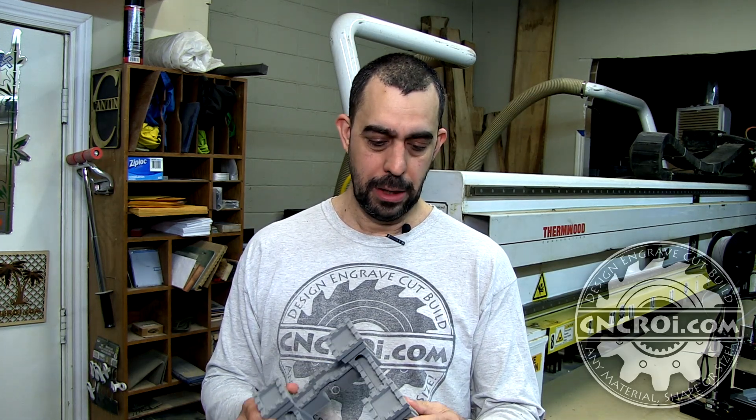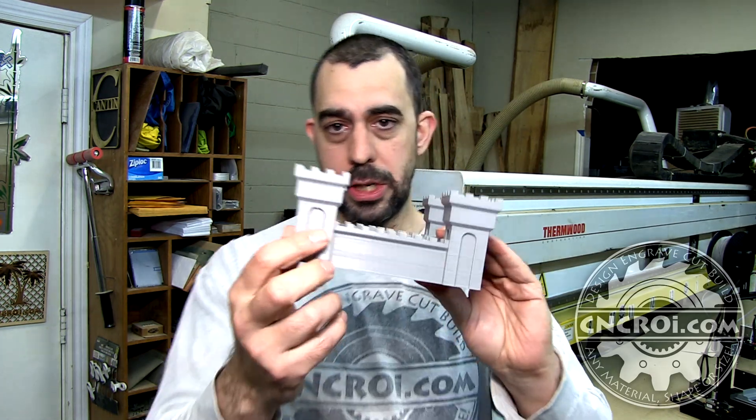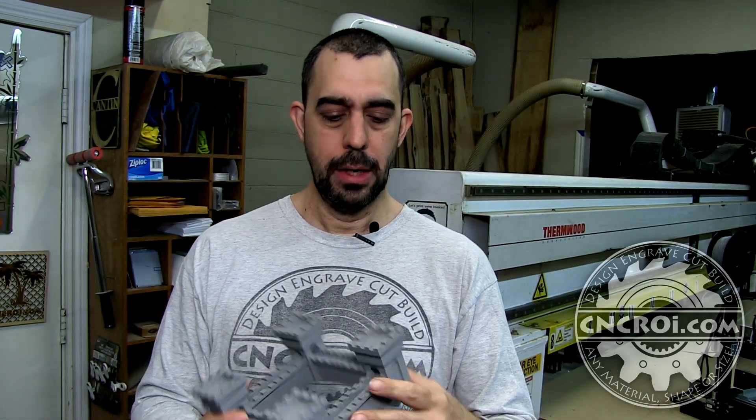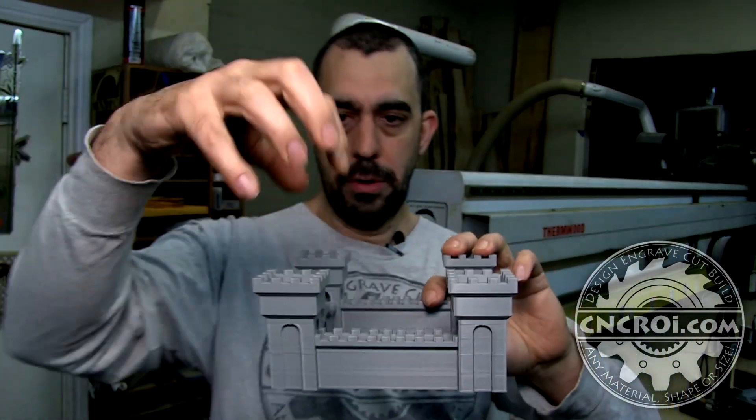The next level up is color — I was getting into 3D printing wanting multi-color prints, but the only machine that could do that was a 30 or 40 thousand dollar machine. Now this is light years ahead of it, and I look forward to having multiple colors on models very soon. The next step is to improve the design — I'm going to add a lot more detail to make it more castle-like, add a walkway outside, stairs going all the way up, and ramparts on top. That'll be medieval castle walls version C. For custom modeling, contact me at cncr.com and I'll make it for you and ship it as a physical model.